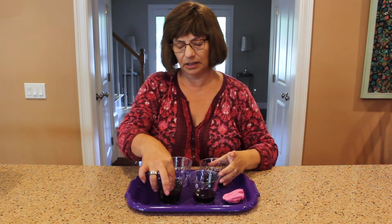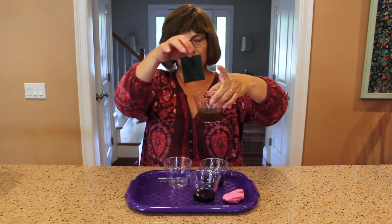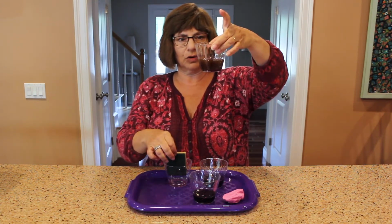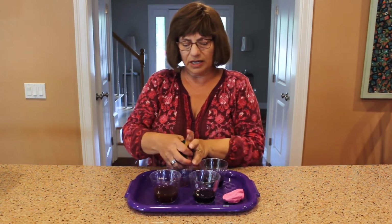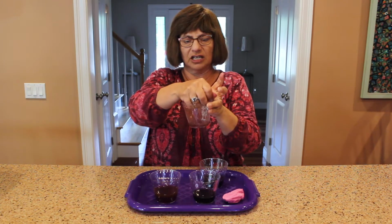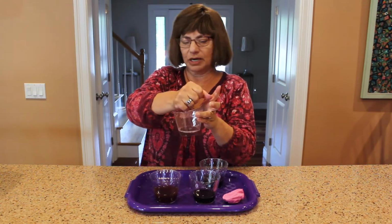Now let's see about the sponge. So I'm gonna take the sponge out and there's that much water left. And I'm gonna squeeze the sponge into the cup as hard as I can because I wanna extract as much as possible out of there.